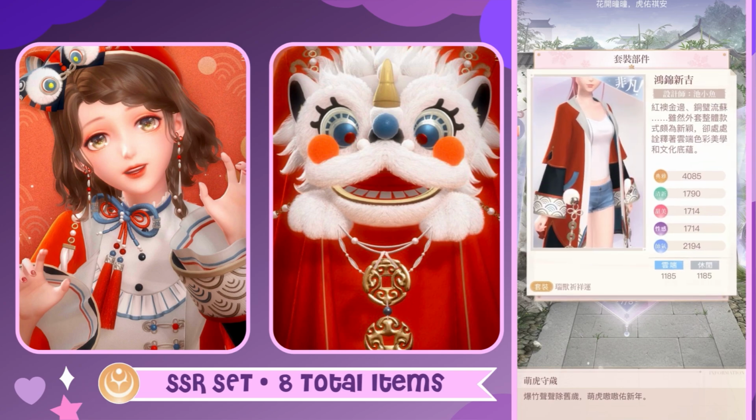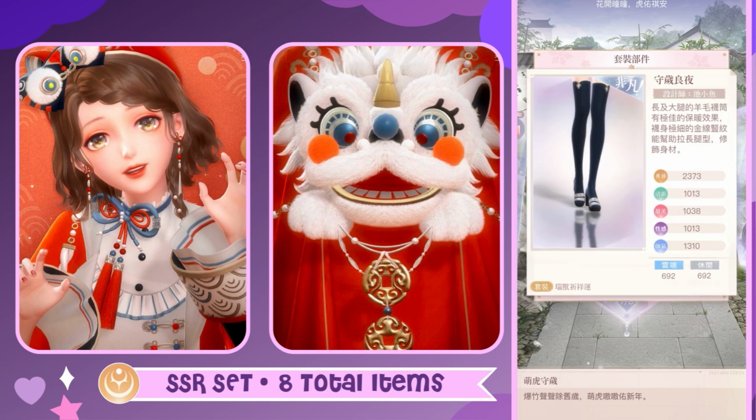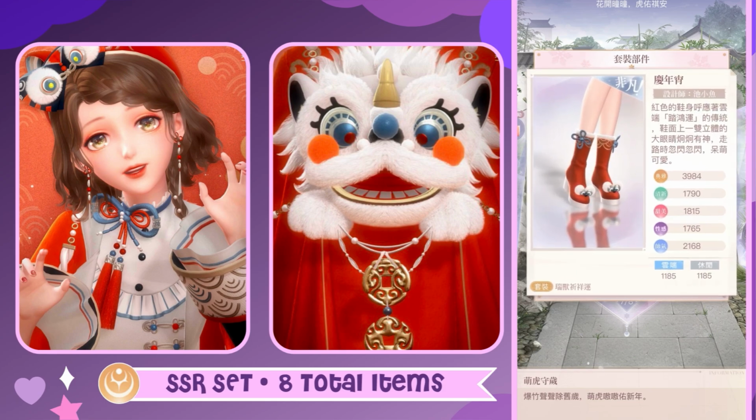Of course, this set comes with its own coat. The coat is glorious. Oh my god, look at that. I love the use of colors and the accent gold and white that are surrounding the coat. It's beautiful. These colors actually pair really well together. Standard hosiery, no big thing, pretty simple. And the shoes.